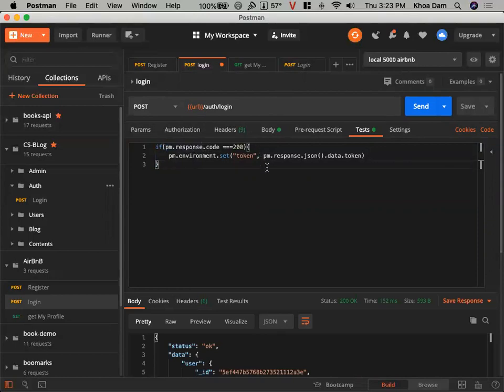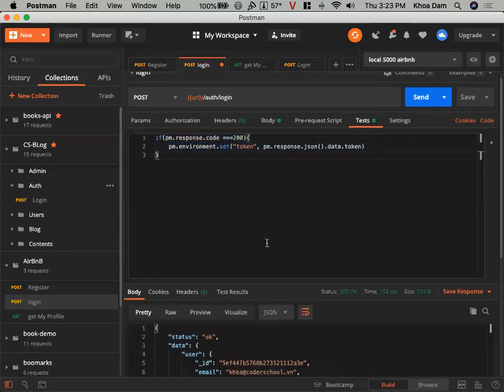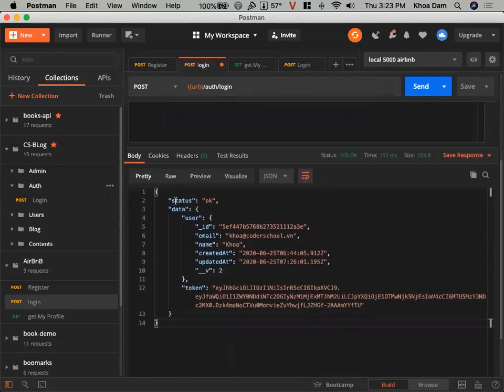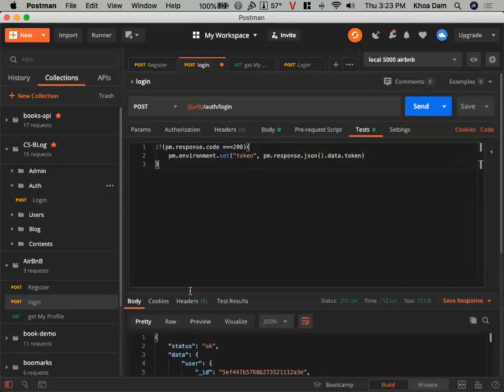If it's 200, and then you read this data, right? pm.response.json. You only do it once in a while, so don't worry too much. Okay. pm.response, and you need to read the body .json().data.token, and you set it to the token variable in your environment.